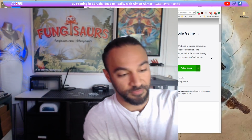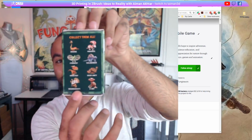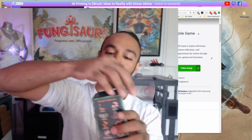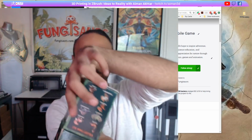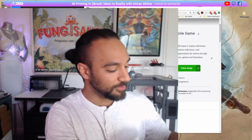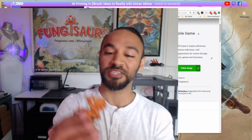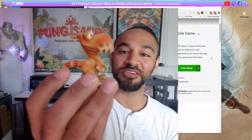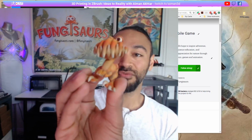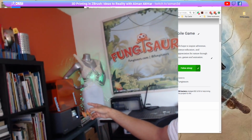Put this off to the side. And so here you can see the 8 different types of Fungisaurs that we've created. Pop open the box, and this is all prototype. Mass production is underway now. Toys should be shipping in, hopefully, fall. My first time working with all these factories, so new learning experience. And here's one Fungisaur right now. This is a 3D print, printed on a Form 2 3D printer. You can actually see my Form 2s right there.